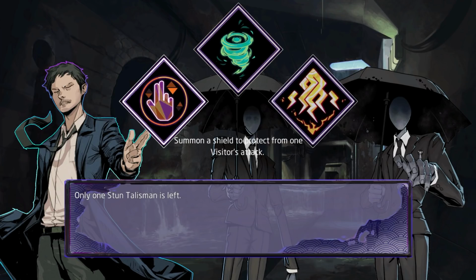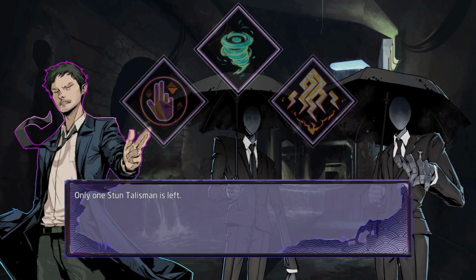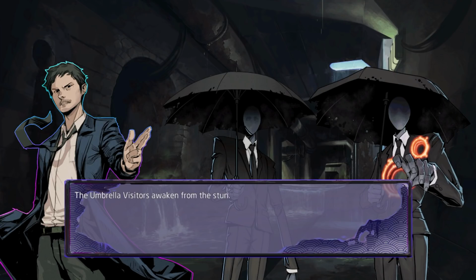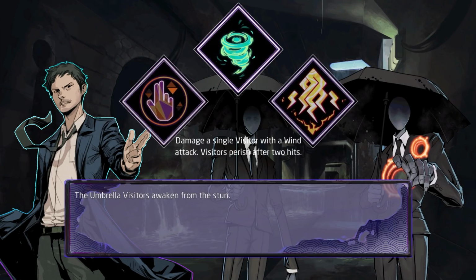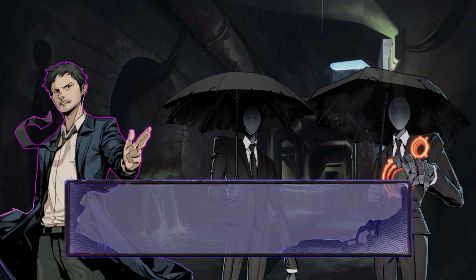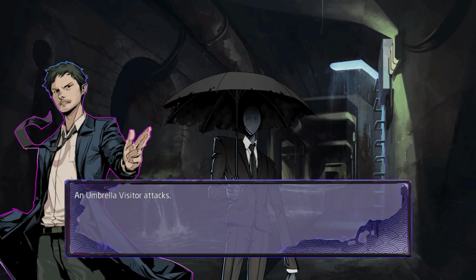Right, so now we'll use, I guess, our damage. Just damage them a little bit while they're frozen. 1 umbrella visitor is injured. The umbrella visitor awakens from their stun. We'll use the damage attack again. Hopefully this will defeat one of them. Okay, 1 umbrella visitor is injured. And it seems like they're out of the picture as well.